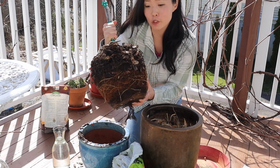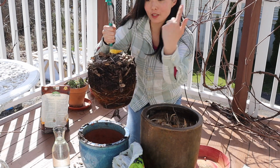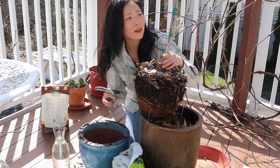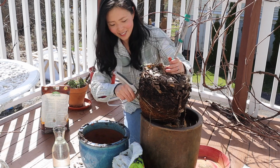Because this plant has been root bound for so long, I need to tease apart these roots, or else they're just going to keep growing in on one another. I have a sharp pair of shears here. Sorry if you can hear my son throwing a tantrum.